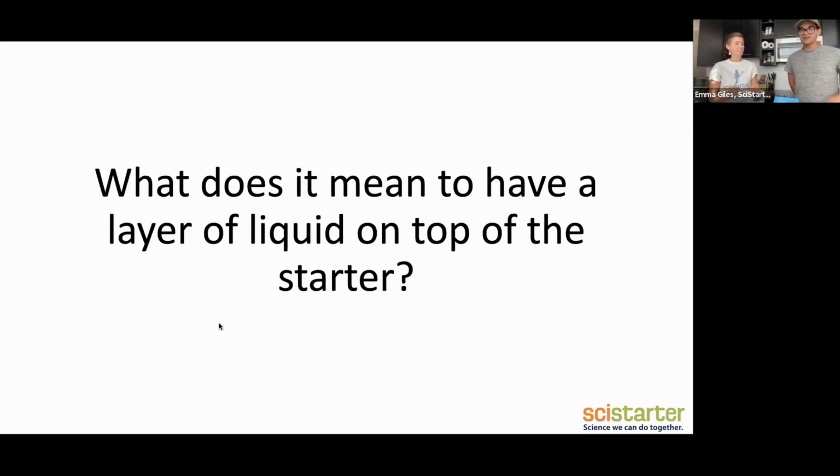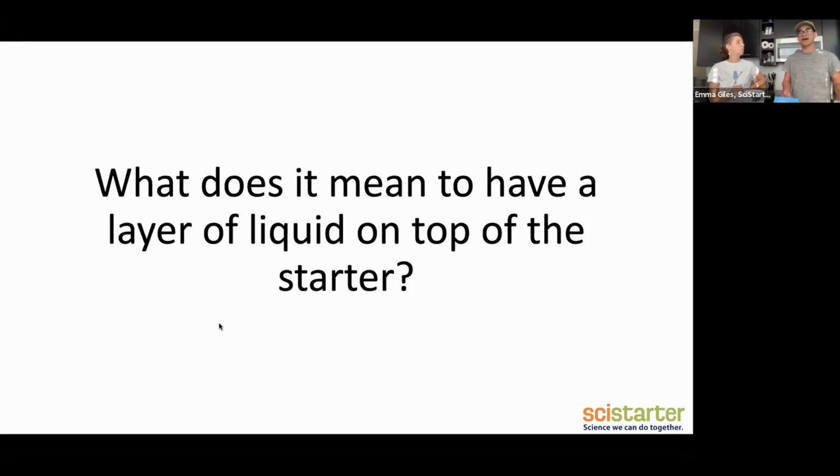The layer of liquid that can form sometimes is usually all of the byproducts from the yeast. The yeast, which is the specific type of organism you're looking for in your sourdough starter, is eating everything it can get its hands on, and some of those things don't end up being digested and turned into CO2 gas.